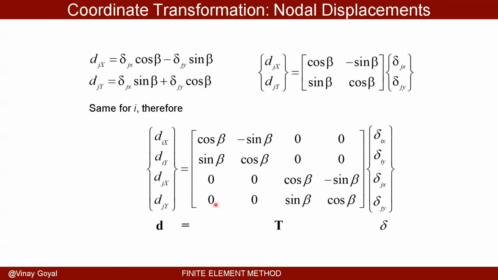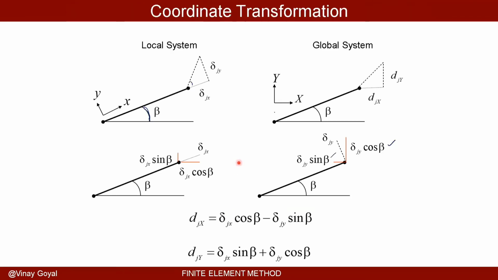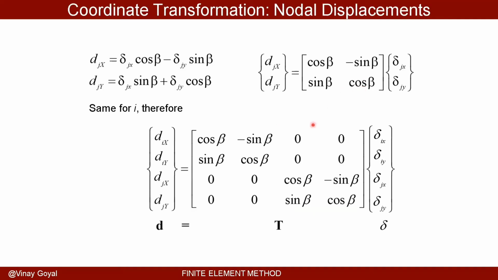These zeros are trying to decouple the behavior at node I and node J. That's all they're trying to do. So I'm going to call this whole thing transformation matrix T, and I'll call this whole column vector the local deflections in that bar, del. And I'm going to call this the global deflections of these nodes in the global system, d bold here. So d bold equals the transformation matrix T times the local deflections at the nodes del. That's what we've done so far.